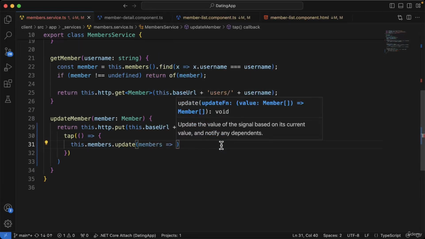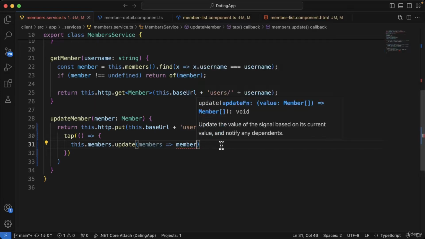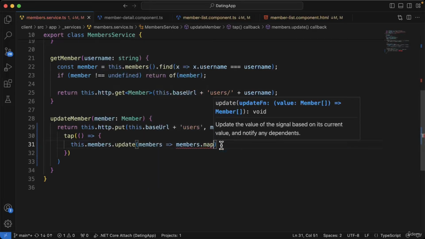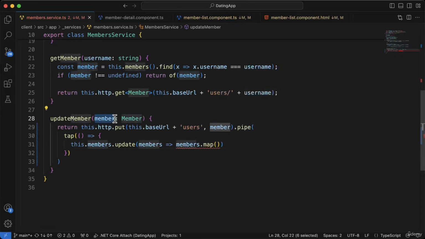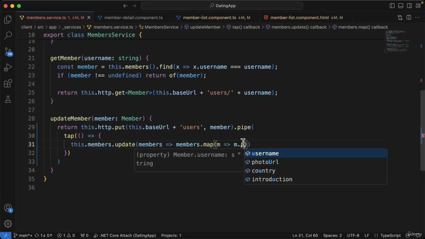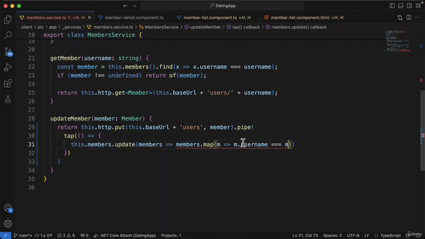So we'll add the arrow, and then we're going to say members.map, and effectively we're going to loop over each member, find the one that matches the member username, and swap that member with this one, and then otherwise just return the existing member in the array. So we're going to say m for each member that we're going to loop over, and we're going to say m.username is equal to the member.username.